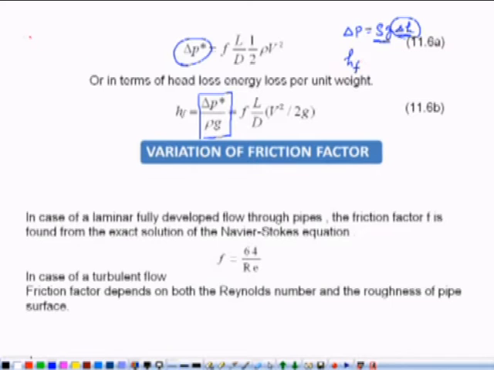When fluid is flowing, let us say in this pipe, and this length is L, and if we put a piezometric tube here and a piezometric tube here, in this piezometric tube the water rises up to this height. Depending on several parameters, the water rises up to this height. If we find out the difference of these heights, then this height is known as head loss, HF, right.